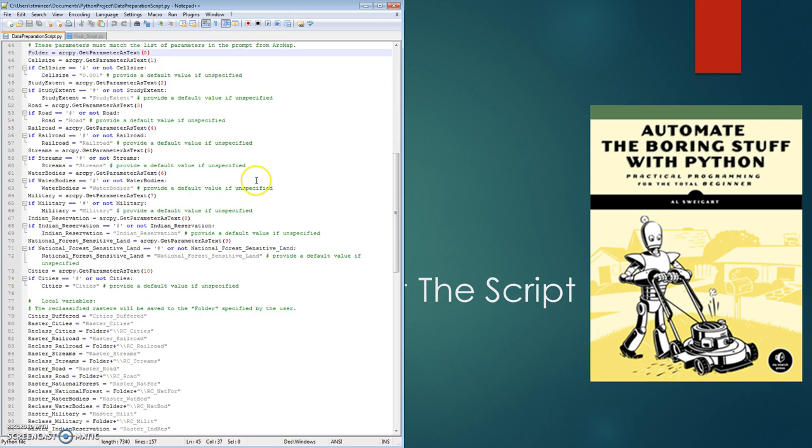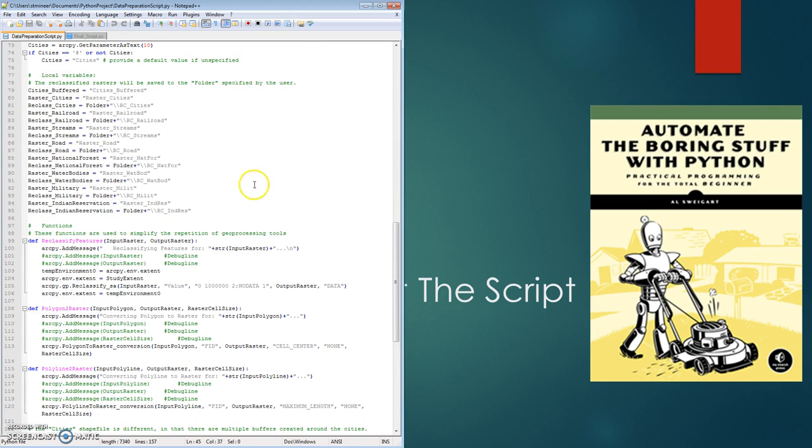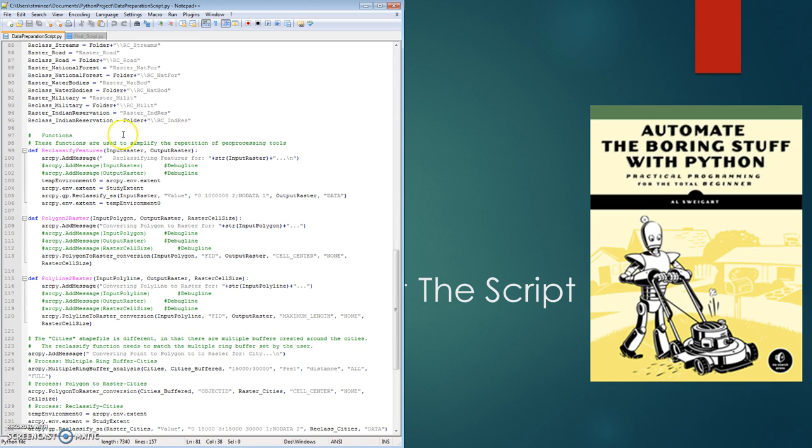We'll see an example of selecting those in ArcMap. When we defined our local variables, what we did is that we wanted our output raster files to go to a specific area after they were reclassed. So we were able to designate that by concatenating the folder path and the name of the file we wanted to be the output. Something else in the script that we used was functions.